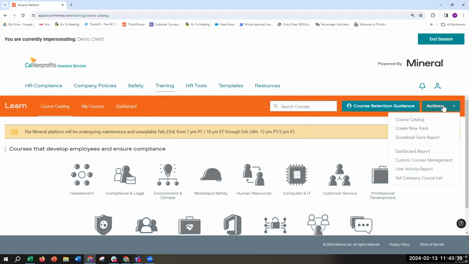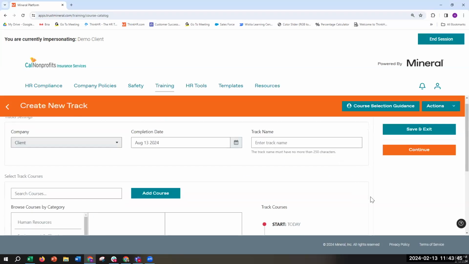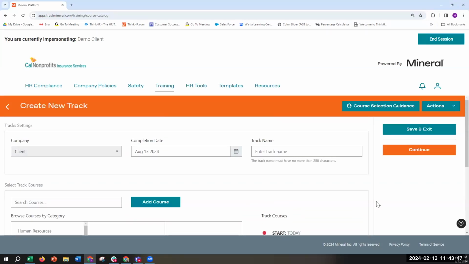So when you're under this little actions tab, you click that and you can click create new track. And just like it sounds, what I'm doing is I'm taking people and trainings and I'm creating that track so I can monitor that and track the progress of those individuals. So the track name for this example, we're just going to call this a new hire manager training, maybe 2024. Now be specific in your track name because you will want to know, again, what you're referencing.